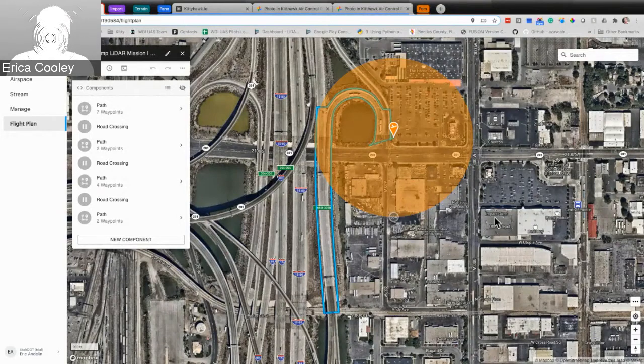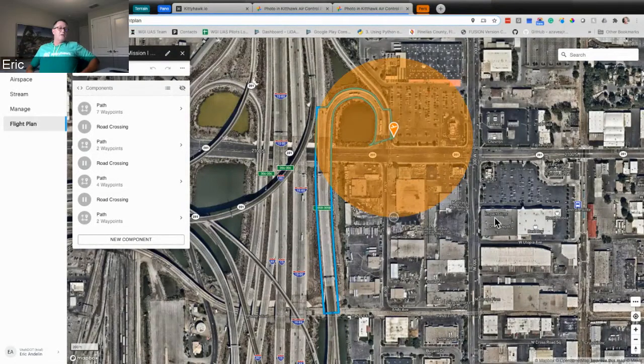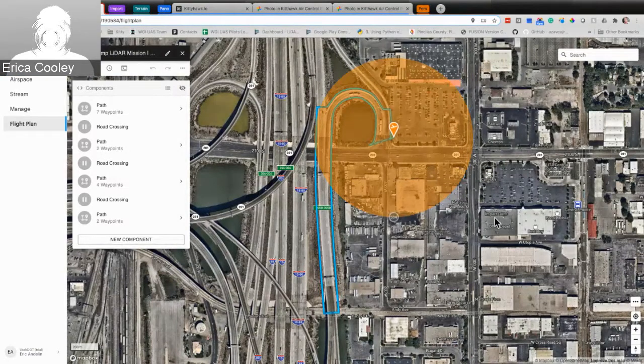Question, is there a mass cache feature inside Kittyhawk, such as caching a whole state, town, or city, or what is the limitation? I know it's not mass caching, so I could not tell you what the exact limitation is. We could get back to the person who asked the question. That's a little bit beyond my pay grade. Okay, sounds good. I'll put a note there.